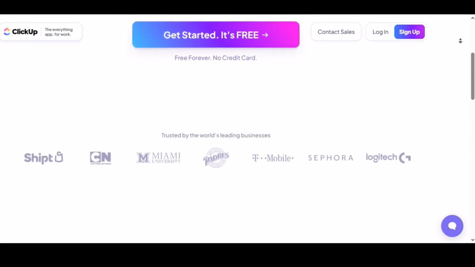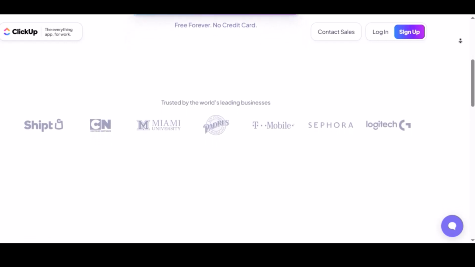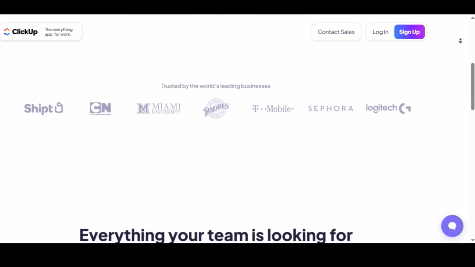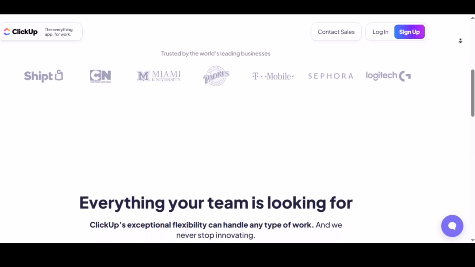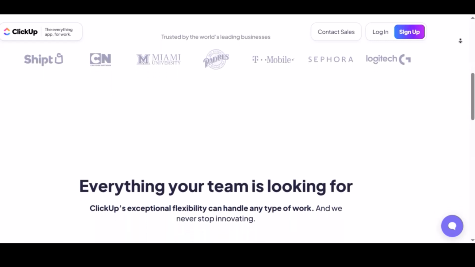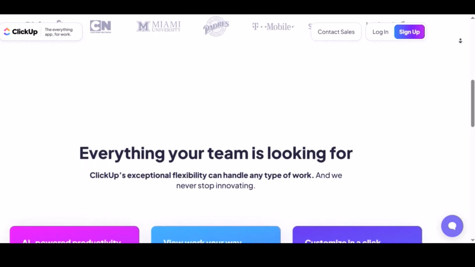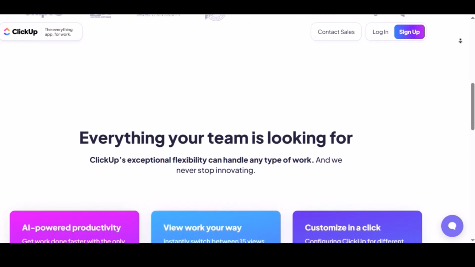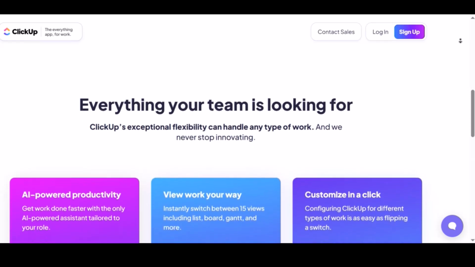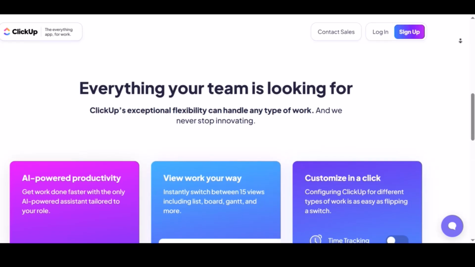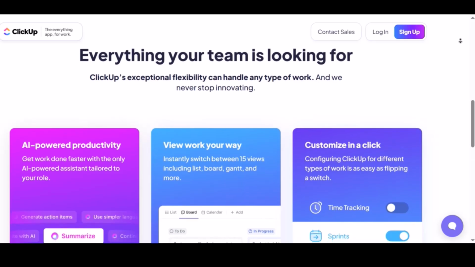Understanding ClickUp's communication features. ClickUp offers several built-in features that facilitate team communication. Task comments: discuss task-specific details, ask questions, and provide updates within individual tasks. Chat: engage in real-time conversations with team members within specific spaces, folders, or lists. Documents: create and share documents, wikis, and knowledge bases. Mentions: tag team members or tasks to notify them of important information. Notifications: receive alerts for updates, comments, and assignments.